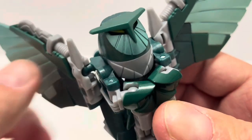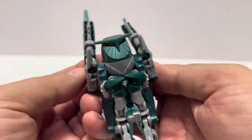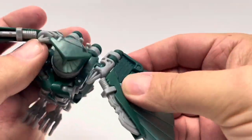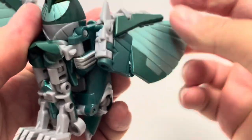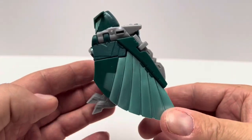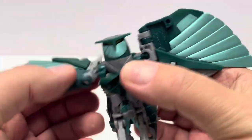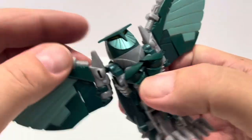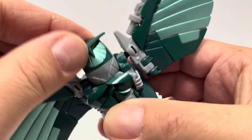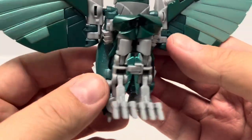As far as articulation in alt mode, the wings are on ball joints so there's a lot of articulation — they can go all the way around, back, or forward. You can fold them down since the wings are on a hinge joint as well, giving a nice perched look. That silhouette is just so cool. There's a ball joint plus a hinge on the wings. The head goes all the way around 360 degrees, which is perfect for an owl — just an awesome added bonus.